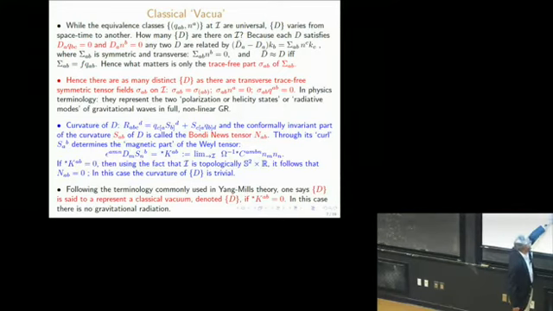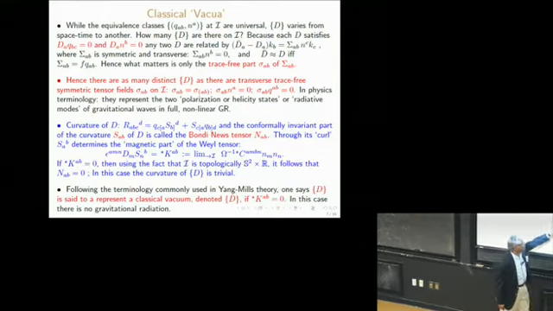But now we don't have a non-degenerate metric, so I have this tensor S_AB up here. And this S is obtained from here by just lowering the index with the degenerate metric Q that I got up here. So this S has more information than the lowered one. The conformally invariant part of this S is called the Bondi news tensor. There is a very beautiful construction due to Bob Geroch, which extracts very nicely the conformally invariant part of this object, and that is then the Bondi news tensor.